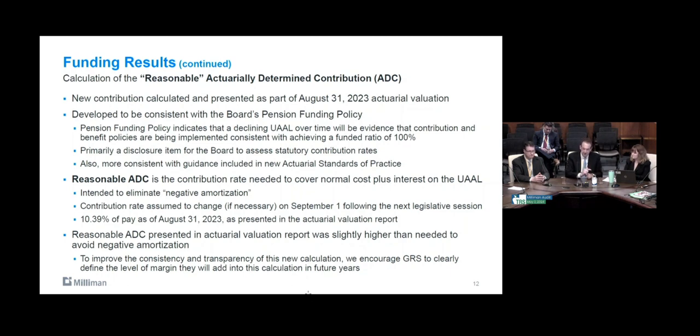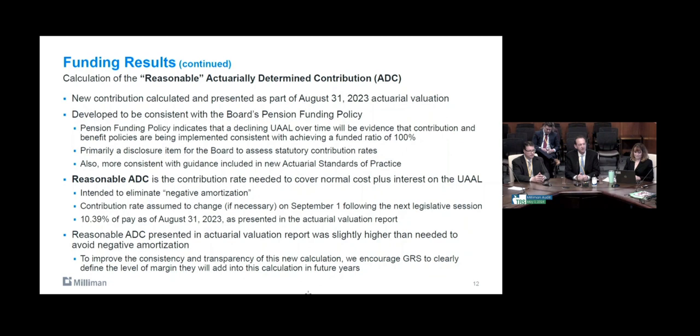Now, on the flip side, if the state said, okay, we're going to give you your reasonable ADC every year, our unfunded liability would stay exactly the same every year, because all we're doing is calculating what we need to pay off the interest that accrued, and we'd kind of hover around and tread water. But that would mean the contribution rate is recalculated every year. Anyway, a lot of moving parts, but that was a really good question. It's just what's your goal with the contribution rate? Because we've got a fixed rate.